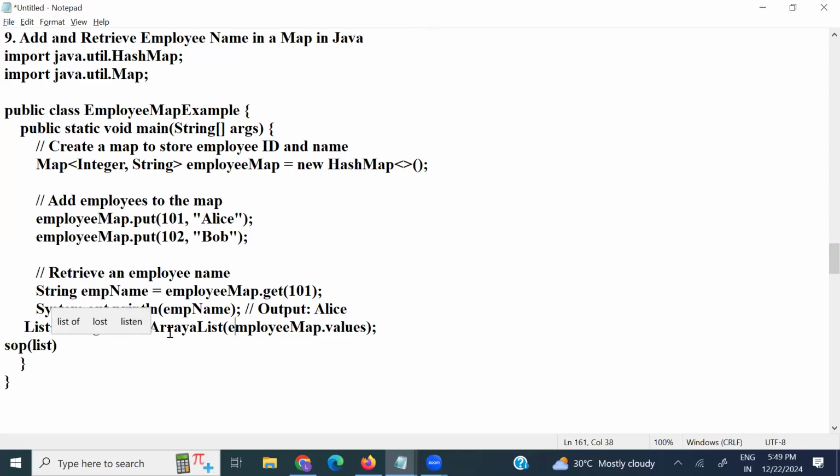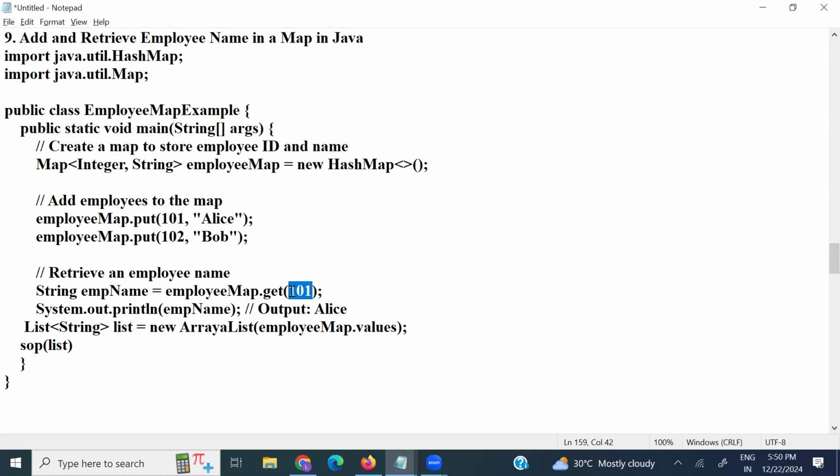We can create a new array list like this. The above method will print only a specific value, that specific ID, 101 ID.